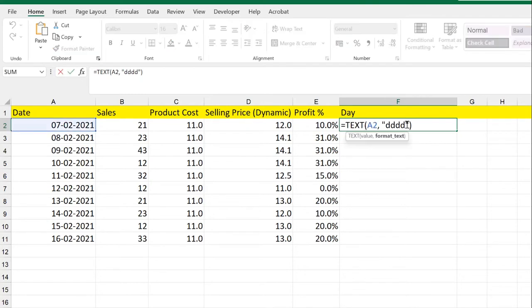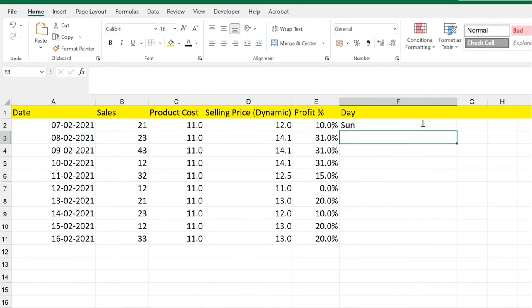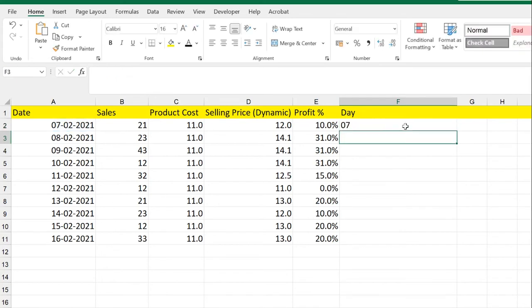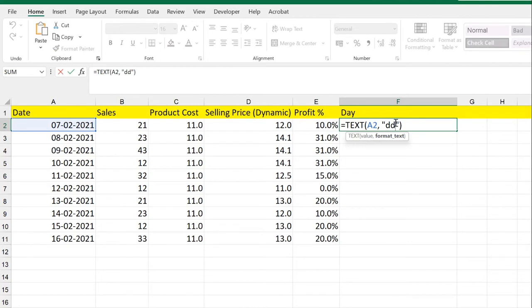If you want to abbreviate this, you can just delete one d from here and you get Sun. If you want it in terms of number, Sunday is the 7th day of the week as per Excel. So we just delete one d from here and you get the day as a number like this. And if you don't want that 0, only the singular, you can also do that with the help of this same.